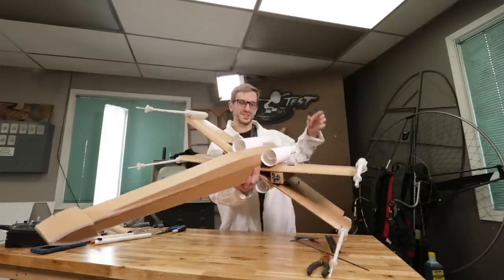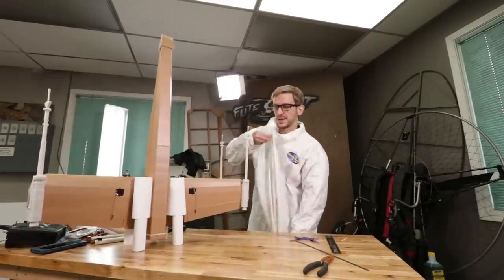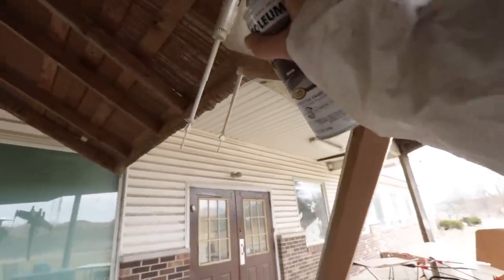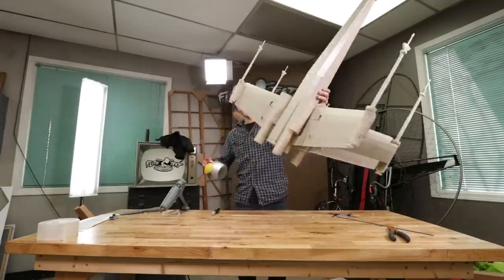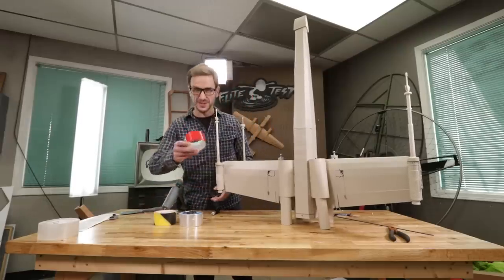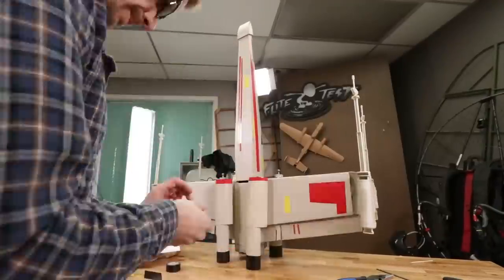I am stoked for how this is looking. I'm a little concerned about how it might fly — it's pretty heavy. Now I'm going to go paint it. I'm not even going to bother maidenining this first and then painting it to see if it works. This is it — if it doesn't work, that's the end of the video because we're out of here. I'm going to throw some paint on it real quick and get it in the air. This is looking really cool, and I found some different colored tape so I don't have to mask and paint the different colors on.